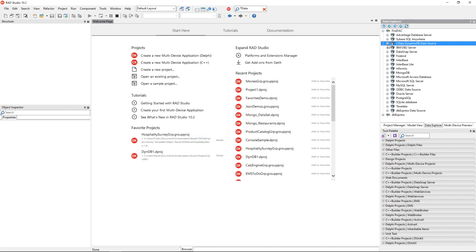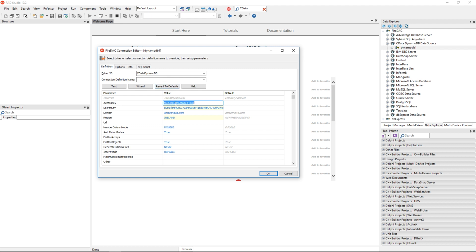I have already done it, so I have one connection specified, DynamoDB1, and we need to configure it. Right click on the connection, select modify, and here we can enter our access key and secret key, and also the region where we keep our data.